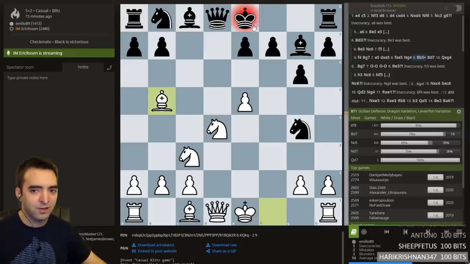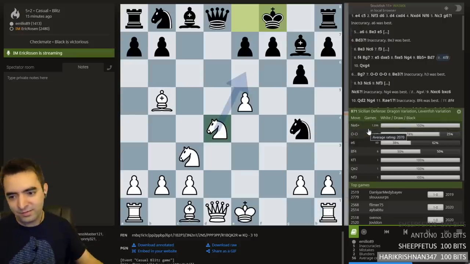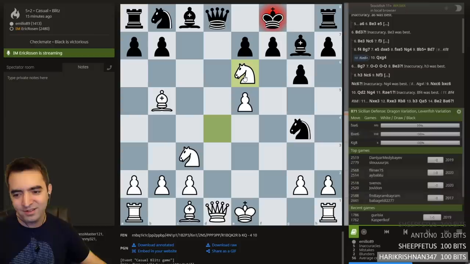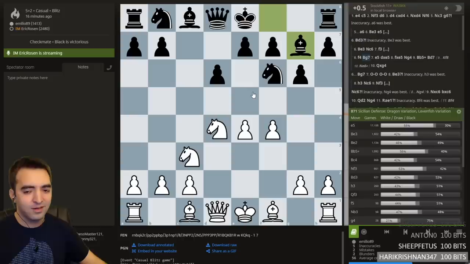And more tragic for black is if king f8, knight e6 has a 100% win rate out of 1,596 games. I don't know if I've ever seen a 100% win rate out of so many games. But white wins every single game here, because you're picking up the queen. So it's a cool opening. It's incredible how quickly black can just die after playing an automatic natural dragon move. That's why if you play the dragon as black, you kind of have to be prepared for this.